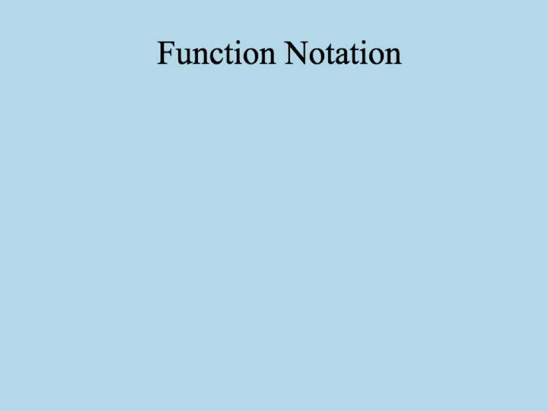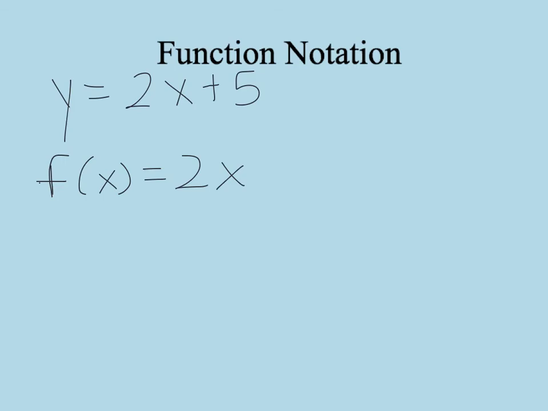Function notation. What is function notation? Typically, you're going to see problems that are written out like this. y equals 2x plus 5. Function notation is if this is a function, which it is, this is how you'd write it. It's saying for your input, you have one output. This is your input, and this would be your output. This is written in function notation.